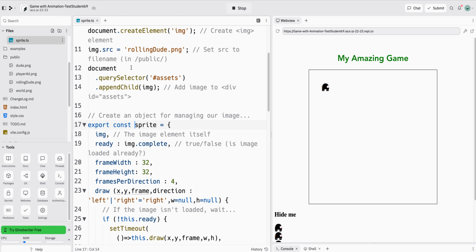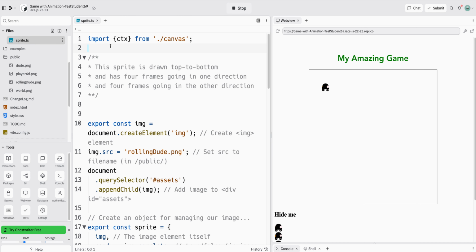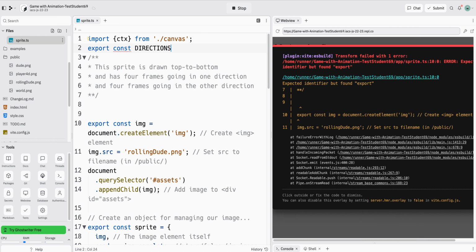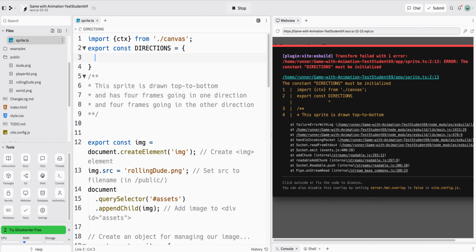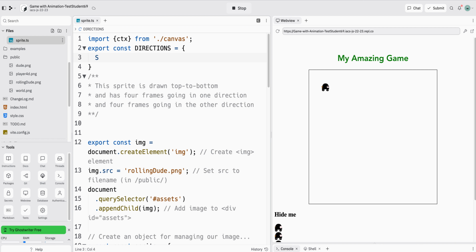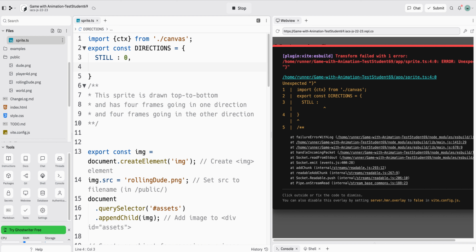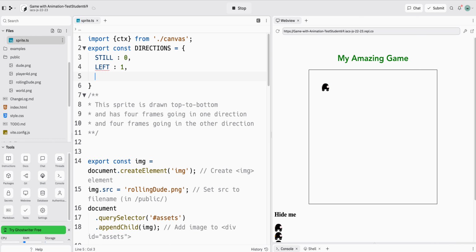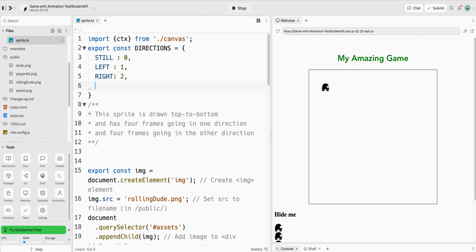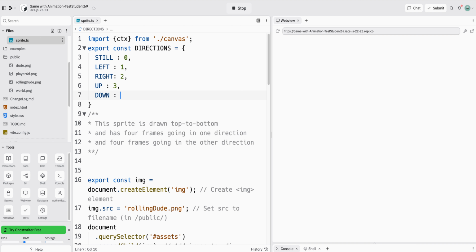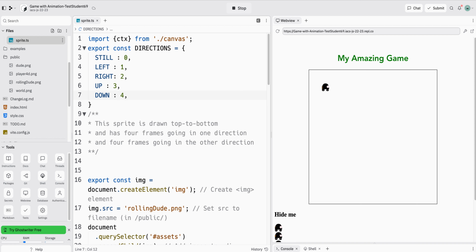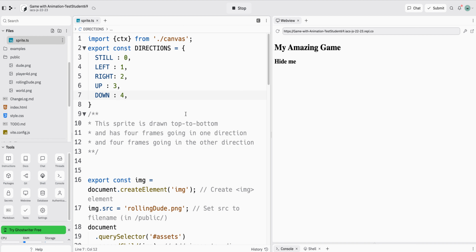So what I'm going to do is export directions, and we'll just do the numbers. So still, left, right, up, and down. Those would be the numbers.